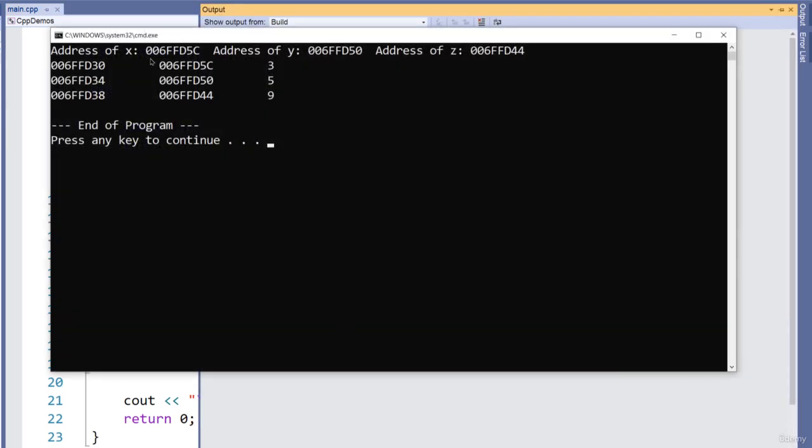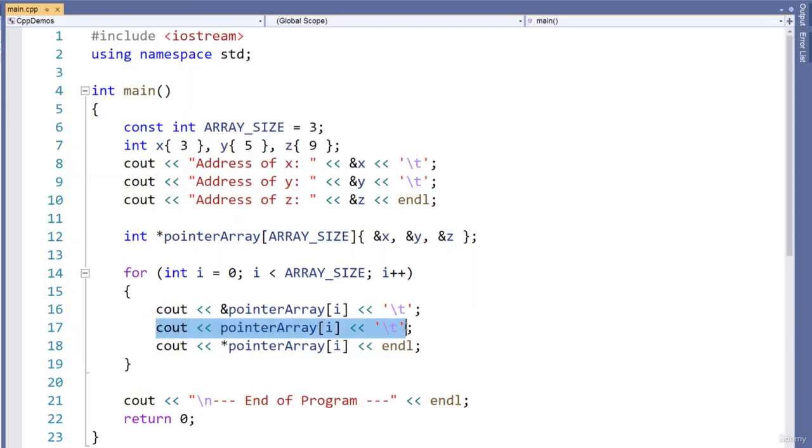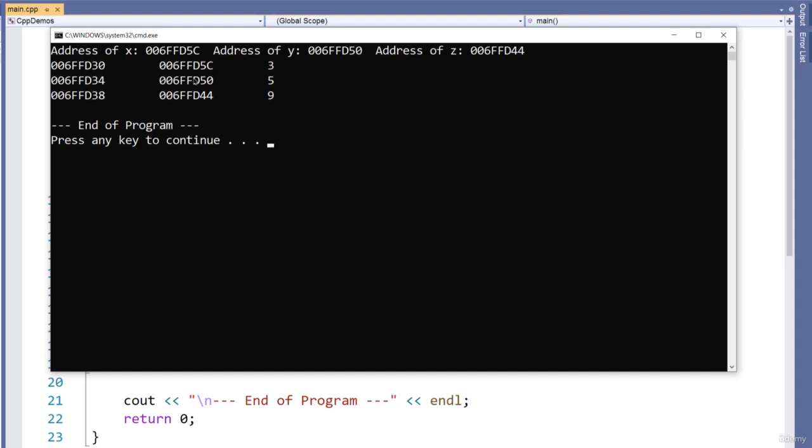And we can see the address of x, y, and z. Those are stored in this middle column. Remember, I do this right here in the second printout, where I basically fetch what the value is that the element stores. And since in this case we have an array of pointers, those elements will store addresses, as we can see here, and they match with the address of x, y, and z, and we get those values printed out. Each element, or in other words, each pointer in the array will have its own memory address.